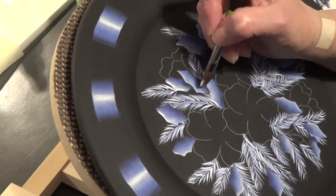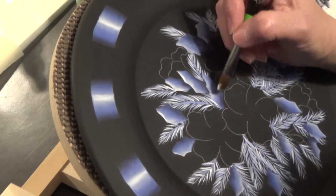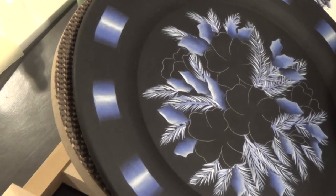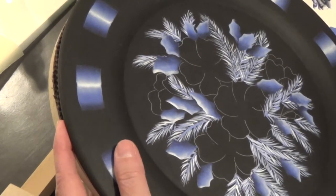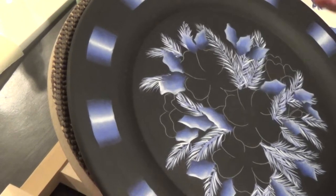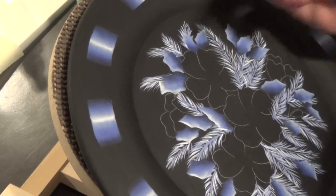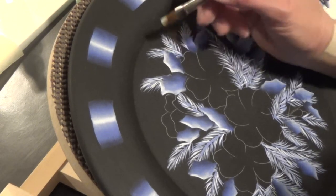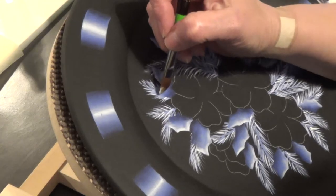Whenever you're doing highlights and you're doing more than one, your second one should always be a little bit smaller than the first. And that's what really brings your eye in there. That edge is not defined very well. And make sure you're getting water from your water drops, not your basin, because your basin has dirty water and you don't want to dirty up your white.